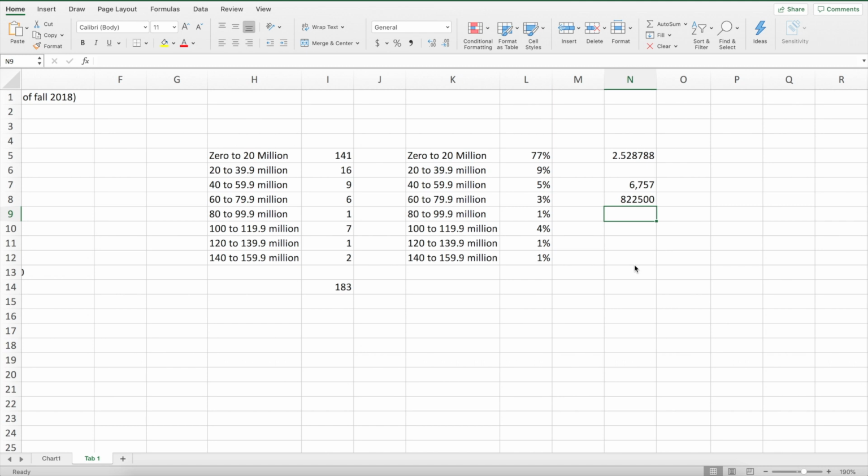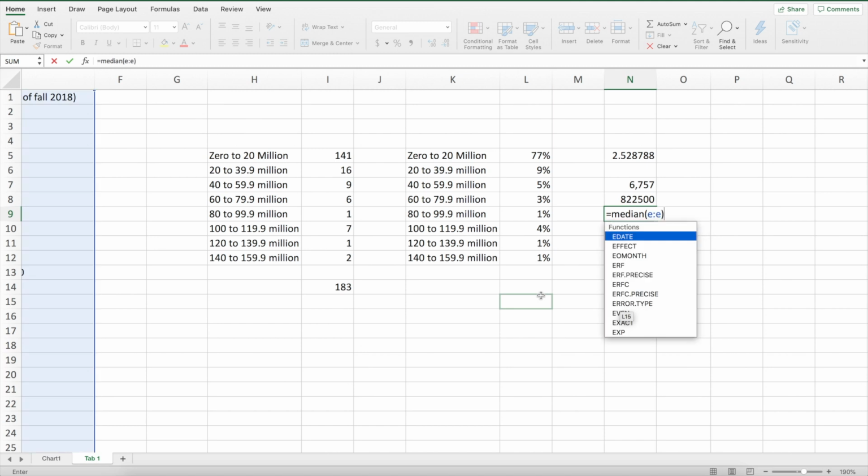And that's 822,500 Instagram followers. Now we'll calculate the median, =MEDIAN. And now, just as a shortcut, instead of saying E2 through E184, I'm just going to say E:E. So this is telling Excel we want the median value in the E column.